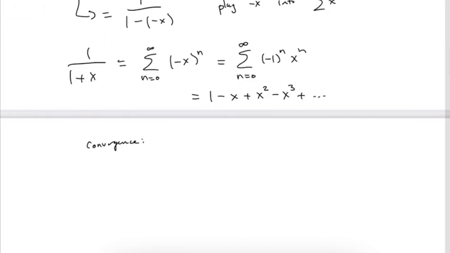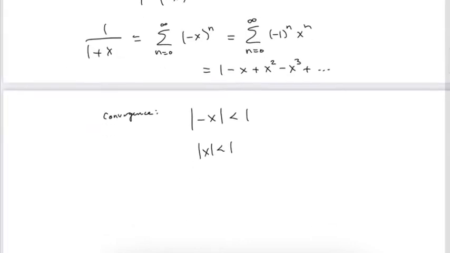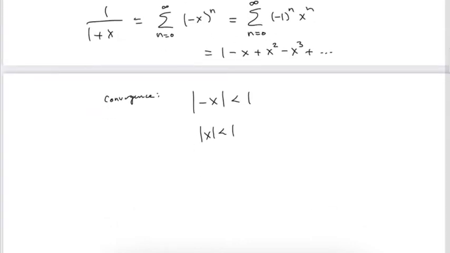Remember the original geometric series, it converges when absolute value x is less than 1. This time I used minus x instead of x, so I should say absolute value minus x is less than 1. All right? But when I factor the minus sign out of the absolute value, actually absolute value minus x is just the same as absolute value x, right? So in this case, the interval of convergence is the same as for the ordinary geometric series. So the interval of convergence equals minus 1 to 1. That's the interval of convergence in this example.